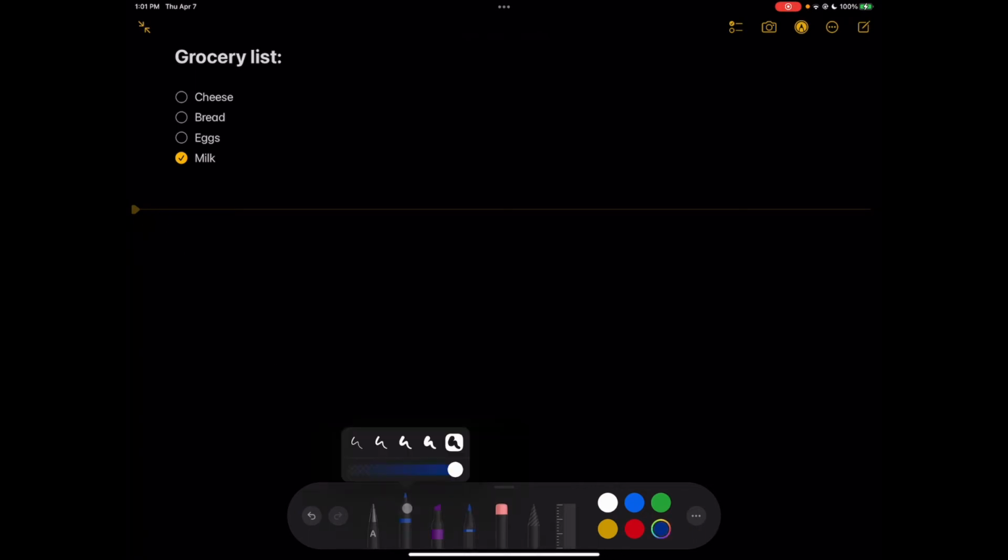So let's make it a little thinner. And now we can go ahead and write a handwritten note. A nice handwritten grocery list, which is very, very helpful.